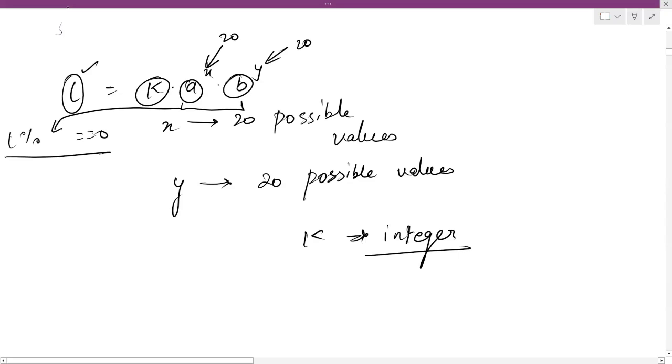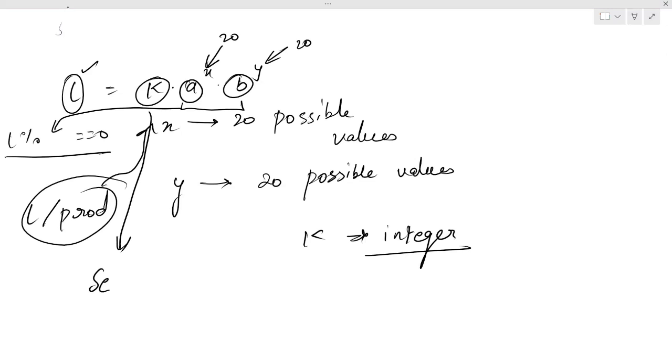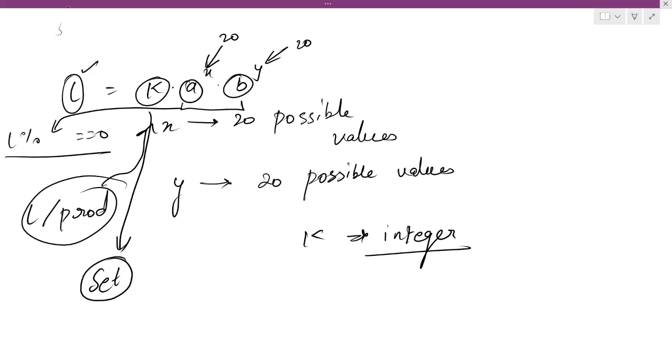If it is, then L divided by this product is one of your possible values of K. Now you cannot just keep counting like this, because you need just distinct values. So whatever value of k you get from here, insert it in a set. Insert all the valid values in a set, and finally your answer is the size of this set.